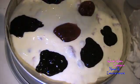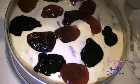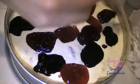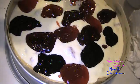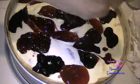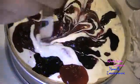Now you want to spoon a few dollops each of the melted jam and preserves over the batter. I'm spooning a quarter cup each of the melted seedless strawberry jam, seedless red raspberry jam, and wild blueberry preserves. After you spoon the dollops, you just want to swirl around to marbleize on top using the butter knife.